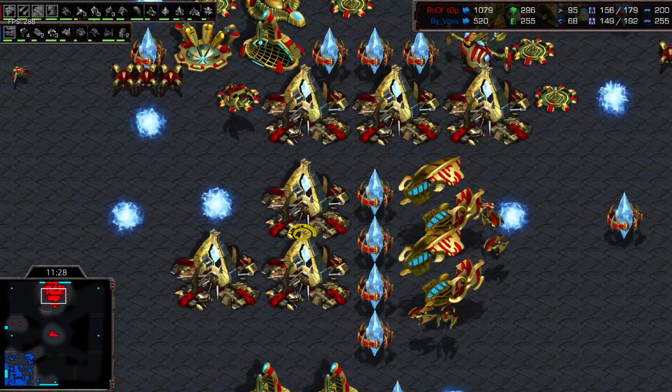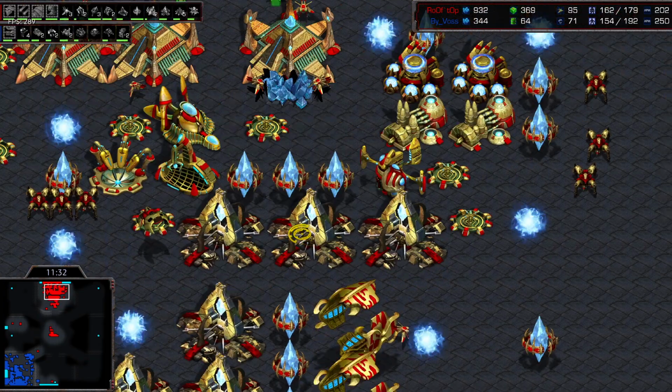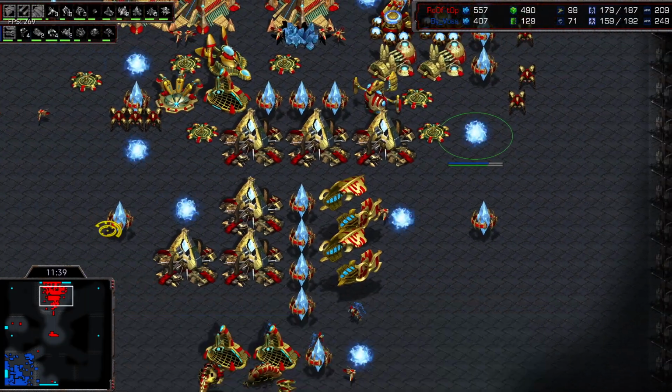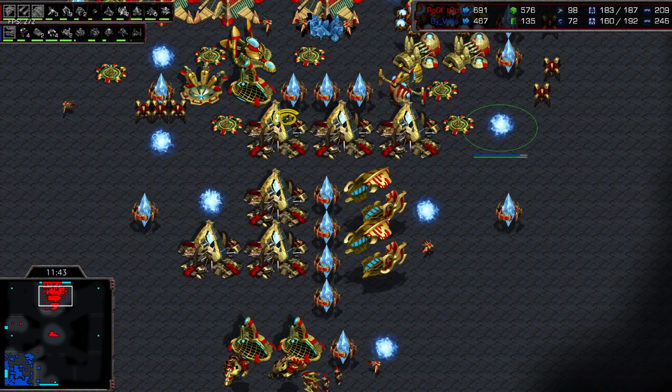So he's going for carriers this time, I believe. He's getting a lot of Stargates, getting Fleet Beacon as well, although I'm not sure where the Fleet Beacon is located. It's hard to find. There it is. His base kind of looks like a mess, but it's also very organized at the same time. It's a weird base, I gotta say.